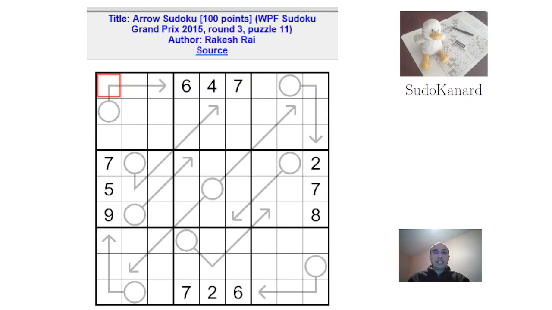And I chose this to prepare for the next round, which is organized by China and has an 80-something arrow puzzle. Oh, let me check in a moment. That's 81, yes. So it's going to be somewhat difficult.